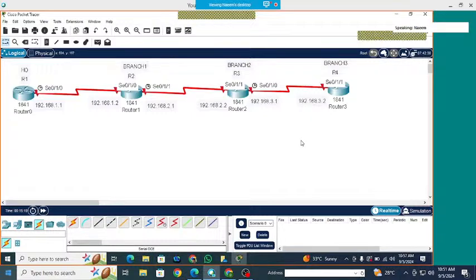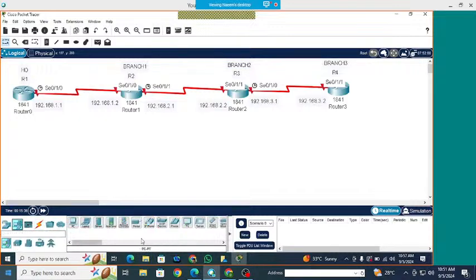Okay. So now you finish this process. See here, while you architect the things, you have to provide the server. Okay, the server which you connect only with the head office.